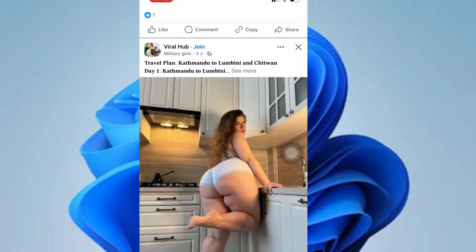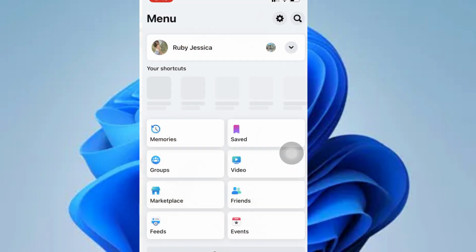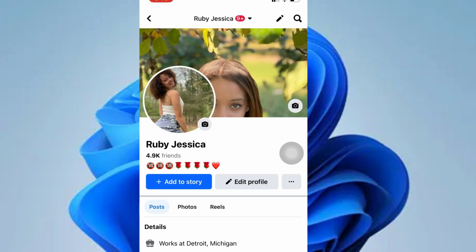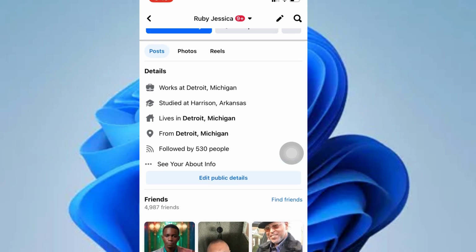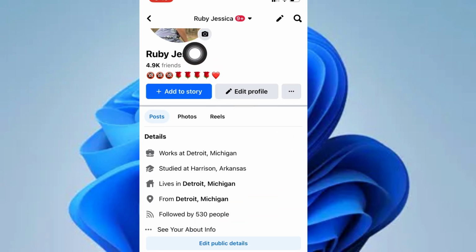Okay, so the first thing you have to do here is to go to your Facebook profile, because of course you are using a Facebook profile and you don't have a page. So we are going to convert our profile into a page in order for us to start making money online. But note that here you can see we have friends, because we have 4.9k friends. It's not followers. Once you change it into a Facebook page, or once you turn on professional mode, it's going to change into followers.